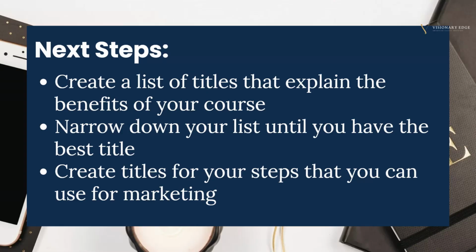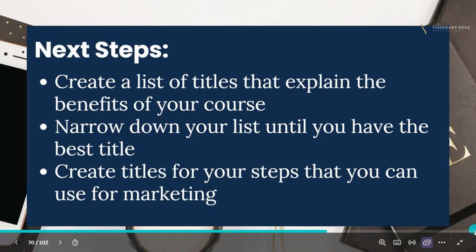Again, I kind of say them all together, but it's your signature system, and then we're going to package it into a product of how you're going to deliver that signature system. And we'll talk more about that tomorrow. But we want to really start getting an idea of what you want to name it. So create a list of titles that really explain the benefits of your course. And as you brainstorm these, keep in mind that you want clarity here. Does it clearly communicate what your course is offering?